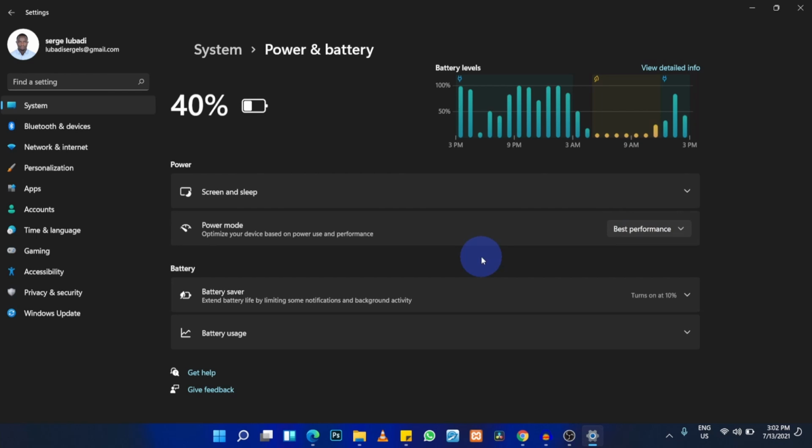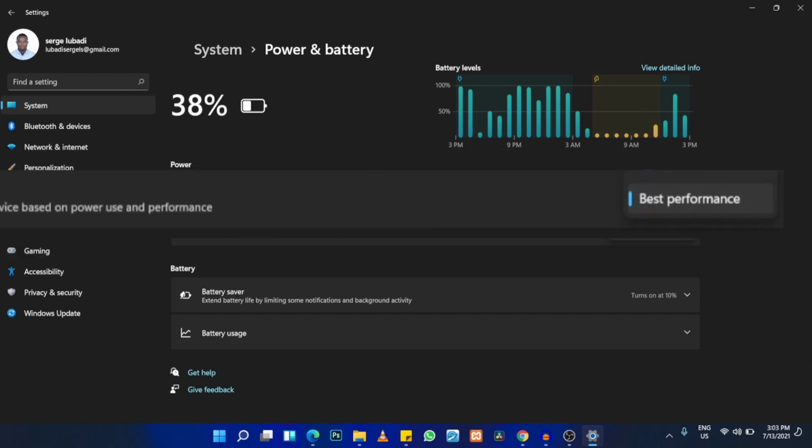And in power and battery, you're going to see here power mode. Come on the left side here because I'm using Windows 11, but you're going to find actually the same thing in Windows 10 as well. Press here, you're going to find this first option is balanced and the other one is best power efficiency. So I've set it to best performance mode. This way you can choose which option is better for you. If you want to gain more in energy, you can use this balanced mode. So it's controlling your power consumption and your performance as well. But if you want to increase performance, then you need to choose this performance option right here.